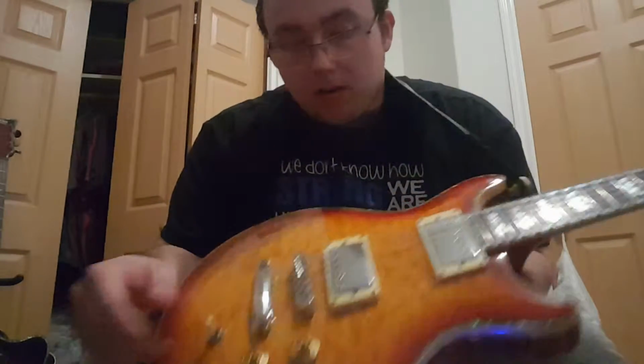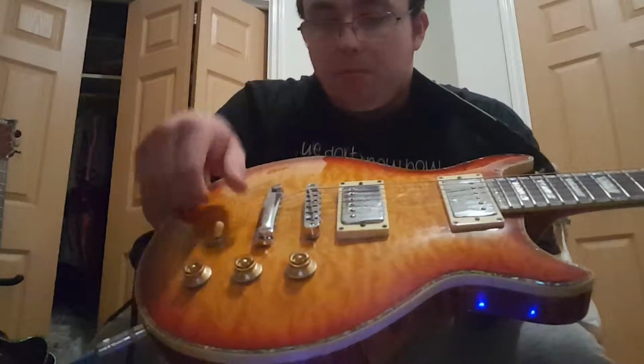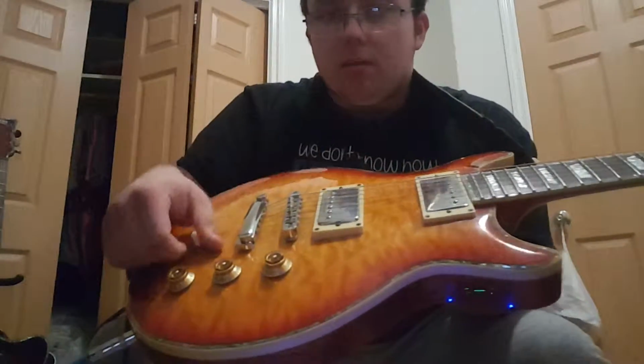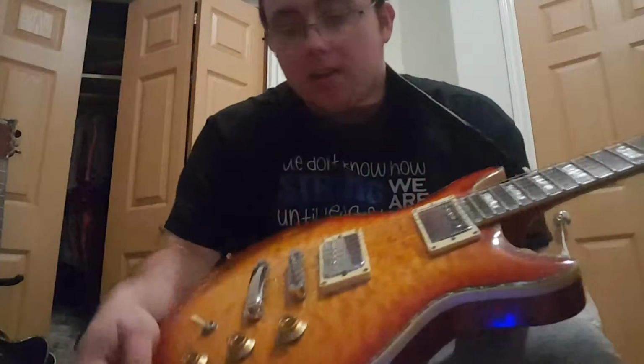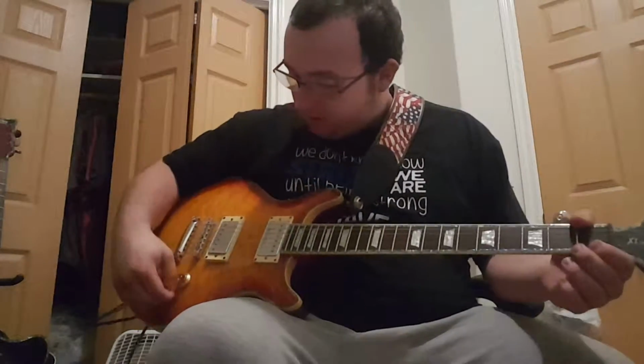But of course, this position is the neck pickup. This is both pickups, and this is the bridge pickup. I think it's a wonderful thing that they have the two volumes on there, because you can silence it. It's like a kill switch almost. Here's just some chords through full volume on the neck pickup.